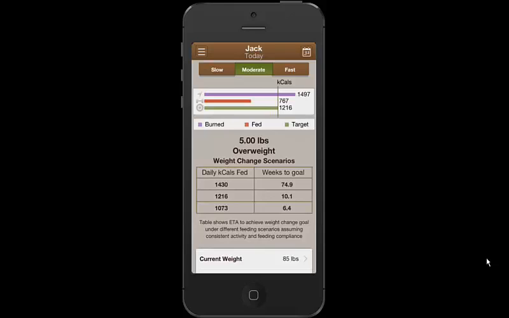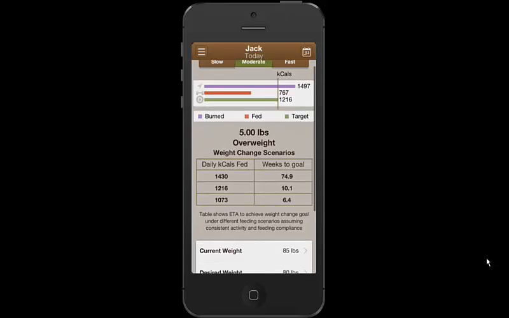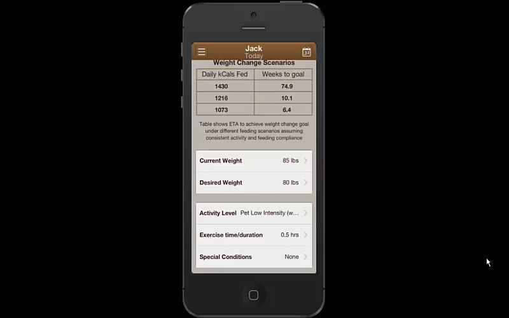Just a quick note, if you are using the daily activity tracker, either through the GPS system or by selecting a specific activity, those values will override the estimates from these inputs. So we use these to set up the scenarios, and then the more specific you want to be by tracking specific activities each day, the more accurate will be the calculations.